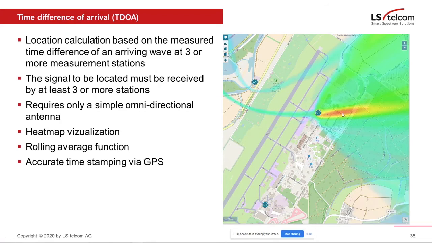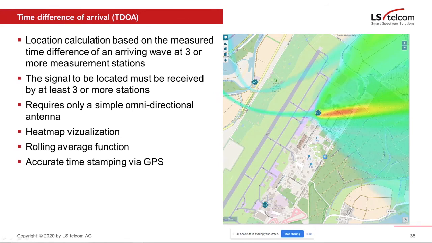For this, you will need at least 3 or more stations which are connected to the network and can receive the signal of interest. TDOA can only be done in LS Observer Live. So with the time wave and the next method, GRA plus, you can do it on recorded data. The time accuracy you need, because it's in the nanosecond ranges, you need a very high time accuracy. It's in LS Observer provided by the atomic clock of the GPS satellites. So all those units are perfectly synchronized here by this atomic clock.